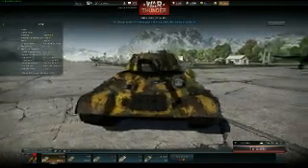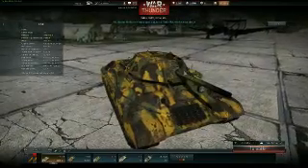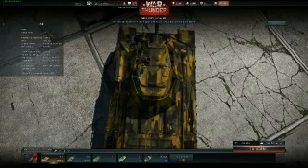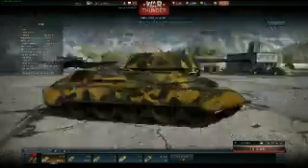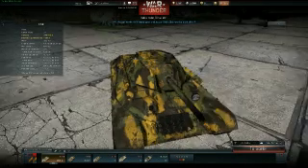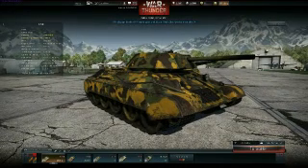The key difference between this tank and the other T-34 variants is, as you can imagine, I think it's in the description, all this spaced armor all the way around the turret, the front of the sides of the hull, both sides, these armor skirts, all this stuff.